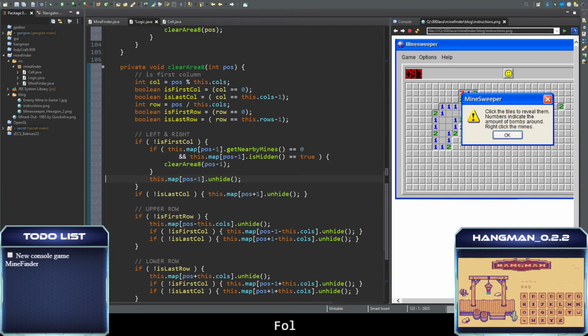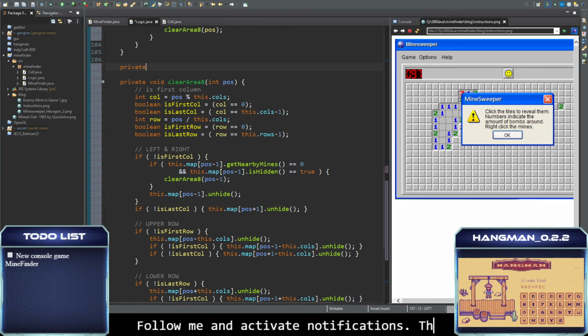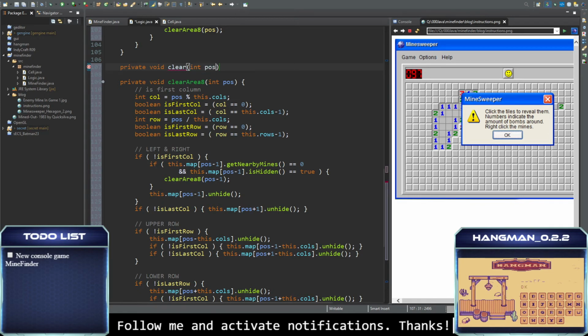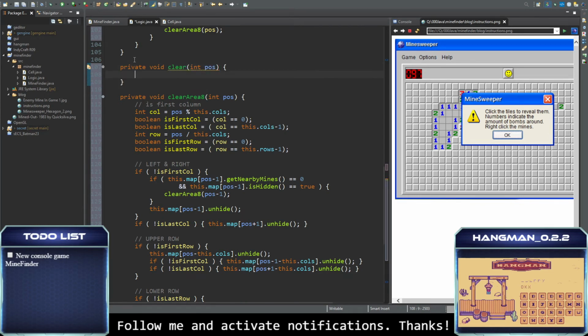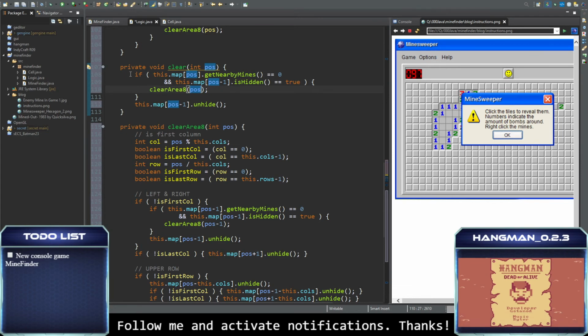Okay, so this code is the same for all of them. So I think what we can create is another method here, private void clear in position. Just only one, and more or less it will use this code. Instead of -1, it's just position. Instead of clear, just unhide.